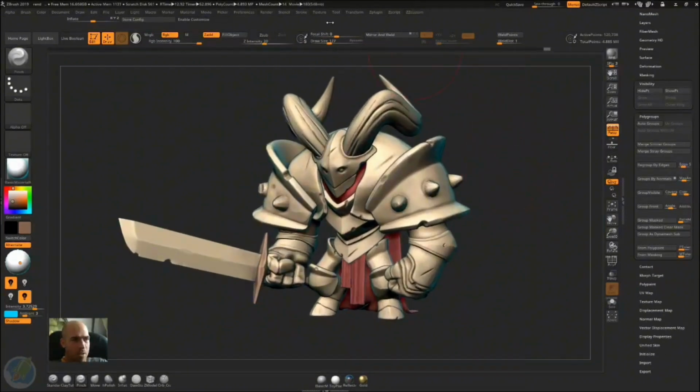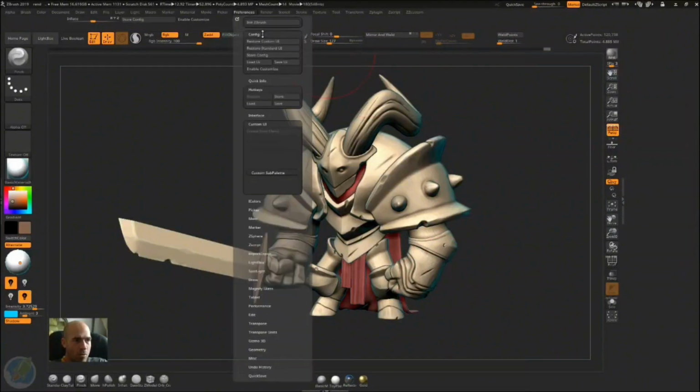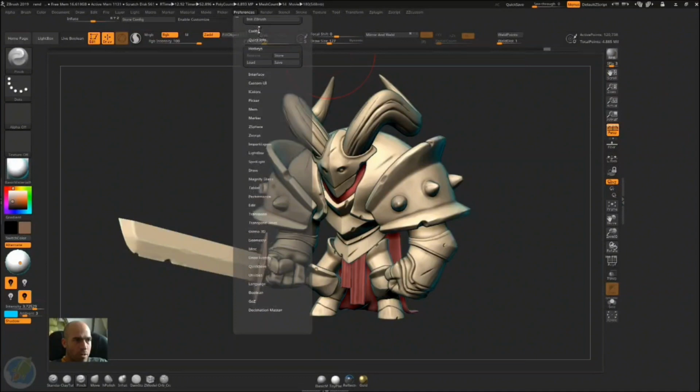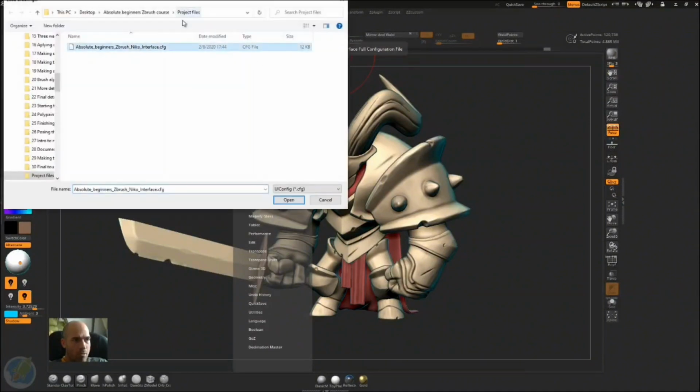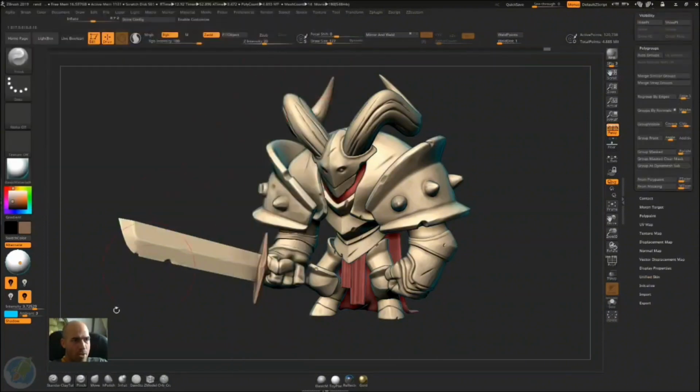Of course, again, I will tell you, if you don't want to do everything, or if you cannot do it, you have difficulties, because I explained it a little bit fast, you can go to Preferences, Config, Open Config, and Load UI, and load my UI from the project files, and then just make the custom hotkeys, which is 1, 2, 3, 4, 5, 6, just by Control-Alt clicking, and then pressing the hotkey.